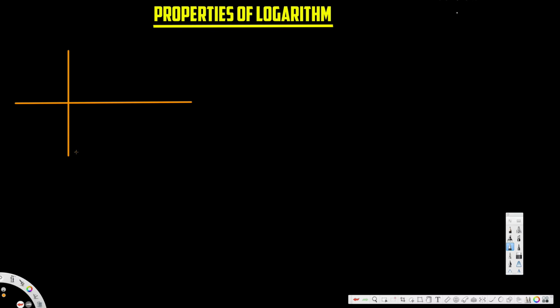What happens is it goes toward this y-axis but it never touches it, and also it grows slowly and it stops after a certain point, okay? And also it passes through this point, (1, 0): x is 1, y is 0, and this is the basic logarithmic graph. And then this is the general pattern for logarithm: log, and the base has to be here, usually greater than 1, okay? So this is the base, that should be greater than 1, okay?